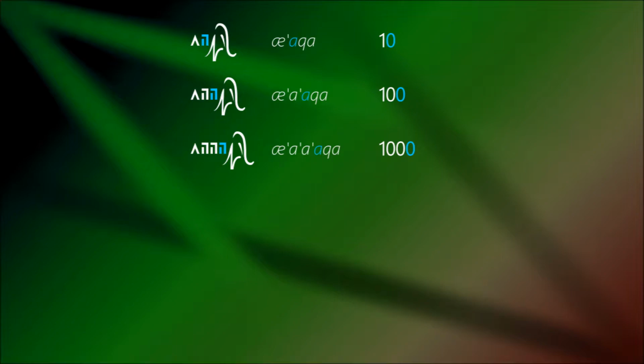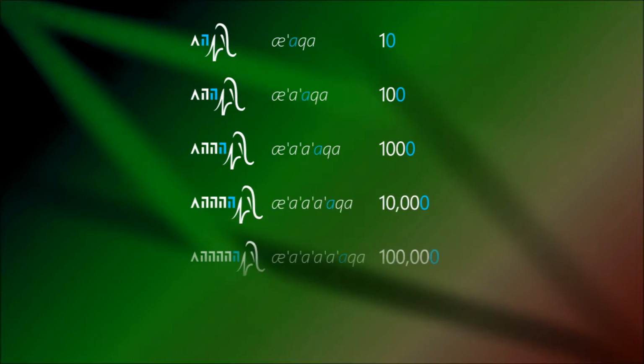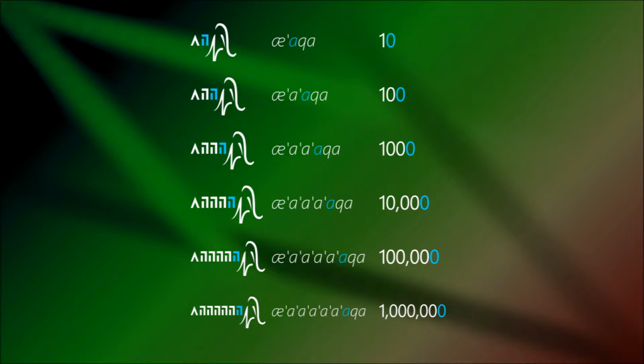The more ciphers we need to write down a big number, the more equivalent liska we'll need in the corresponding Ælis number. And you can see how this approach gets a little unproductive and even problematic as numbers get bigger. Because if I give you the Ælis word for a million, which is aiaaaka, did you distinguish exactly how many a's are in there? I bet you not, unless you have a mind like a supercomputer.